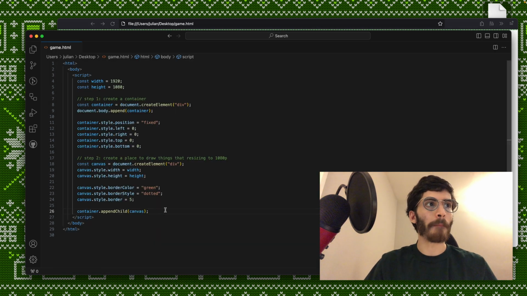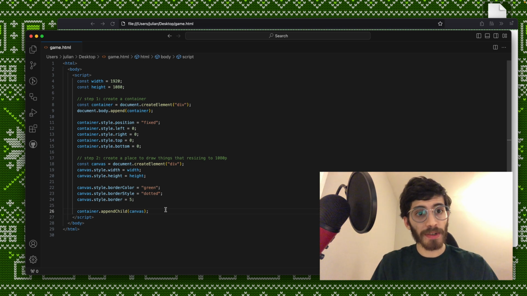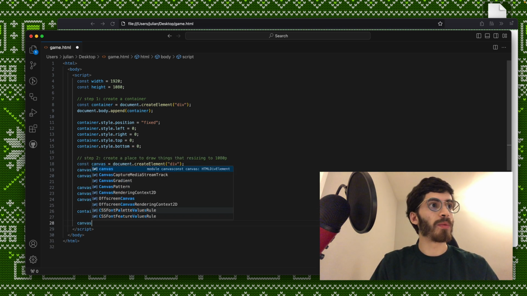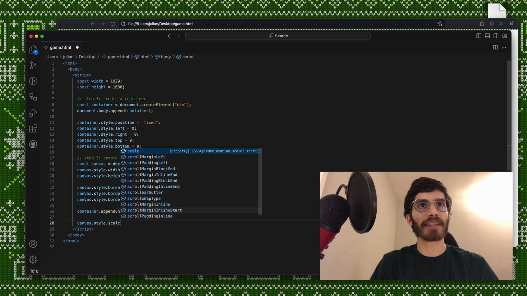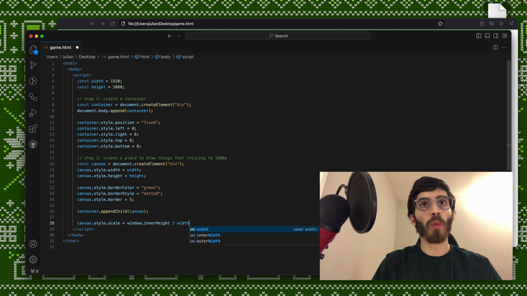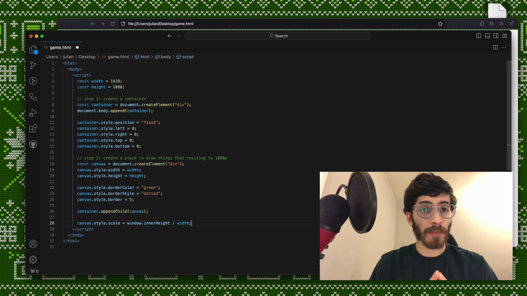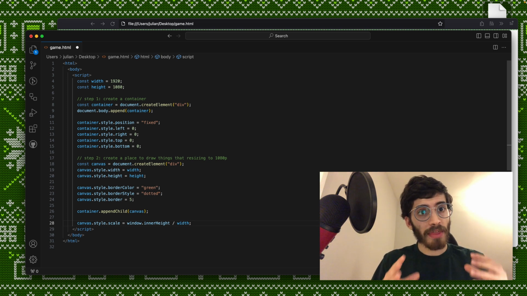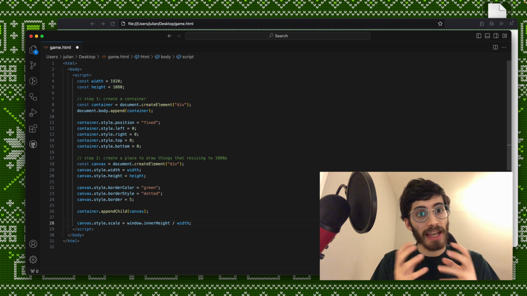So in order to make it scale, let's literally add a scale. So we do canvas.style.scale. Now, how do we determine what that's going to be? How do we know how much to shrink or expand the web browser? It's actually kind of simple. We can grab the height or width of the window itself, and we can divide it by the width of our 1080p expectation. This will create a number that allows us to say, oh, it should be twice as big or half as big as the expectation.